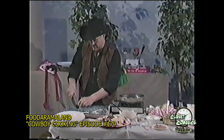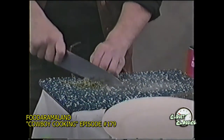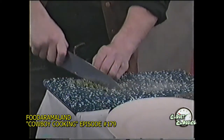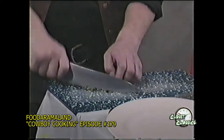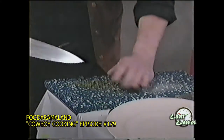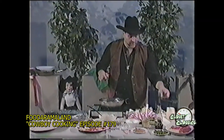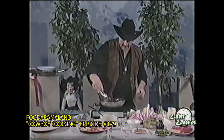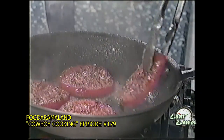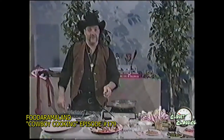We're going to chop up this oregano fresh while we wait. Now what we'll do is sprinkle this on the top, and this is going to get a nice fresh flavor. Now it's probably time to flip her over. Great. Look at that. Isn't that great? Look at that.